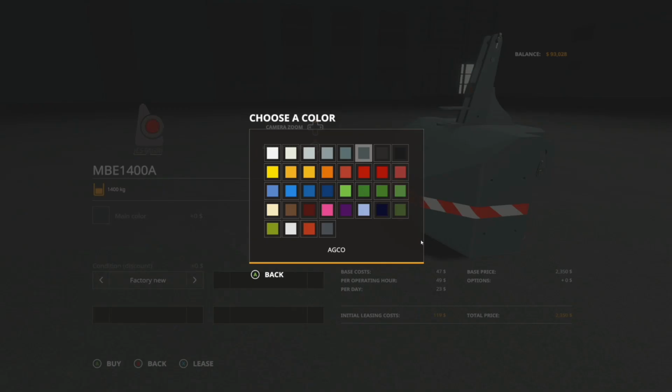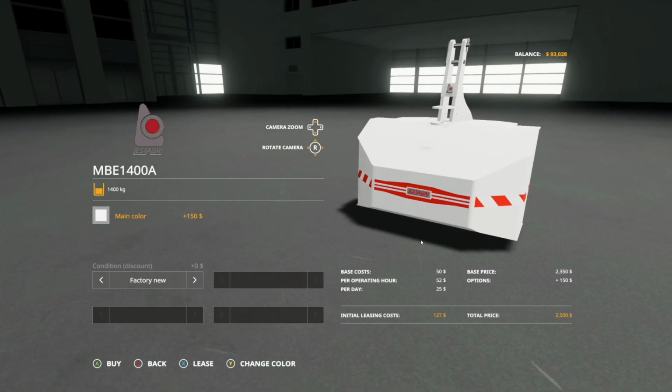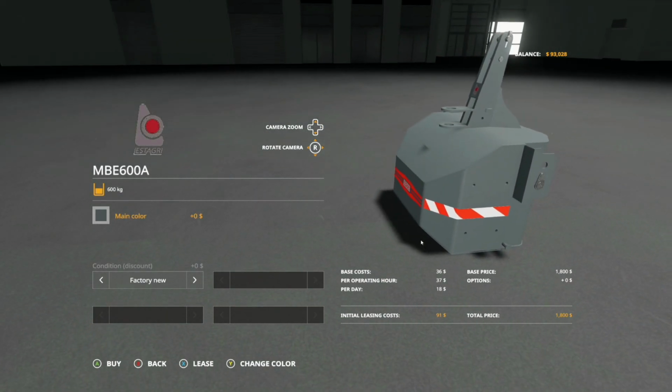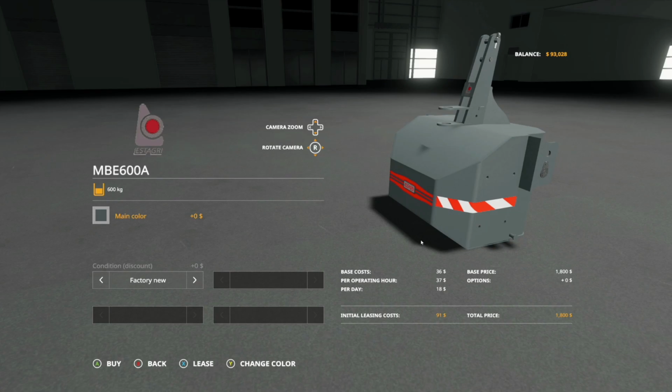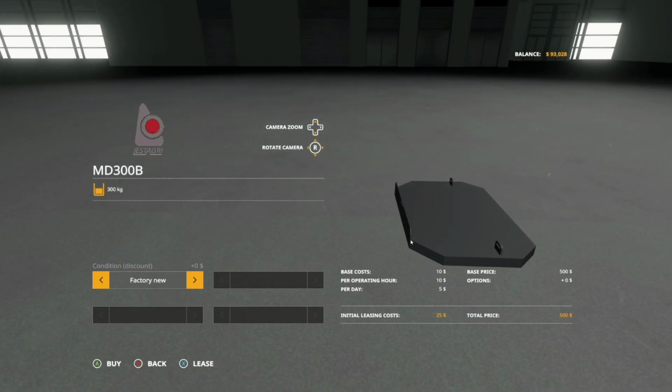So we've got in here main color, well, any color that you want. It's going to change the body of it. So you've got that there, and that is it, $2,500 for that one. And then in here, you have, same thing, main color, changing it up. Now, what do these bad boys right here do? These are going to be extra weight, extra plates that you can add to it, which is very, very nice.